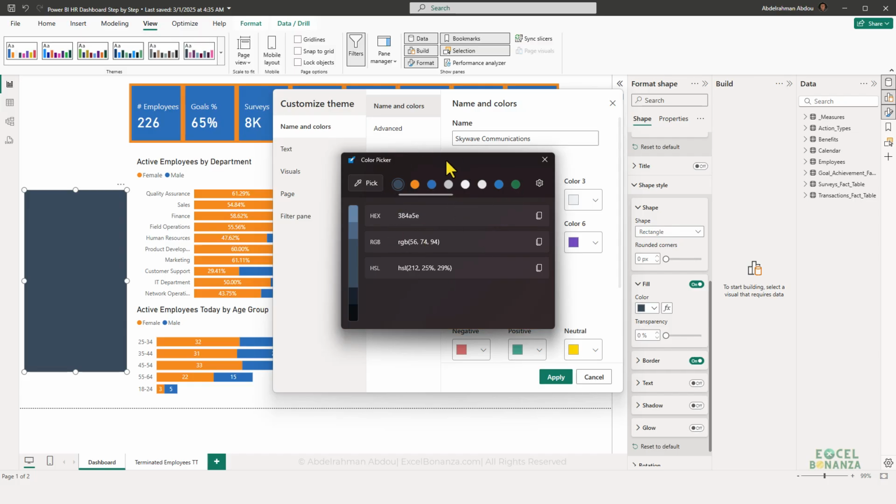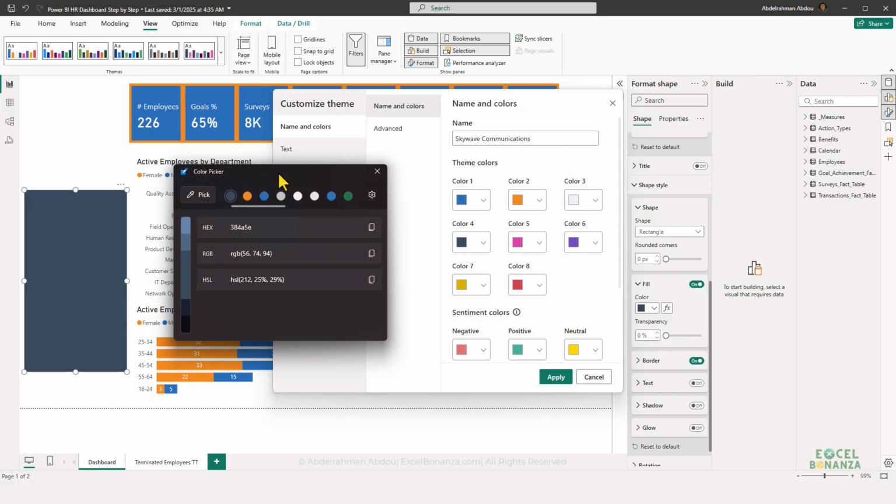Of course, I'm using this color picker here from Microsoft Power Toys. I've explained Microsoft Power Toys on a previous dashboard, but it's a great tool that's like a Swiss knife that has lots of tools. So you can download Microsoft Power Toys from the Windows Store. If you just search Microsoft Power Toys, you should be able to download it. I'll also leave the link for you to download it down below in the description.